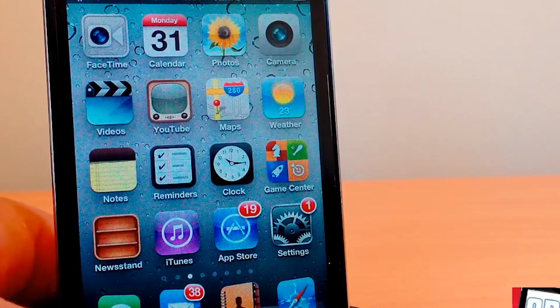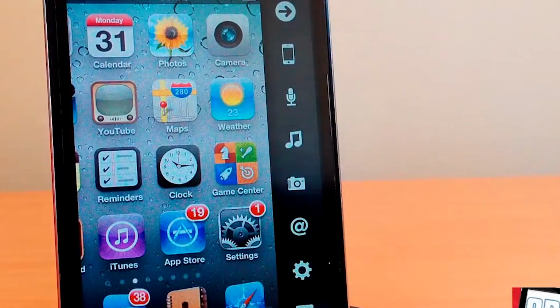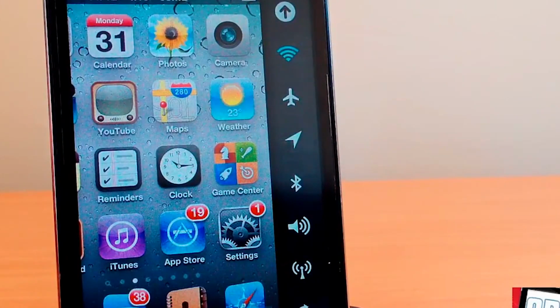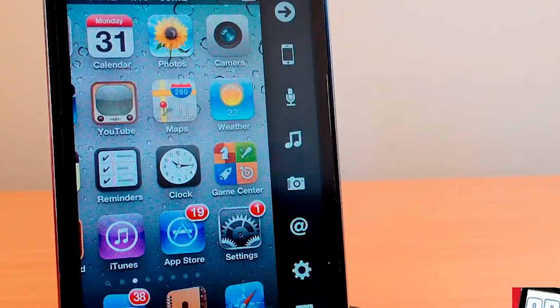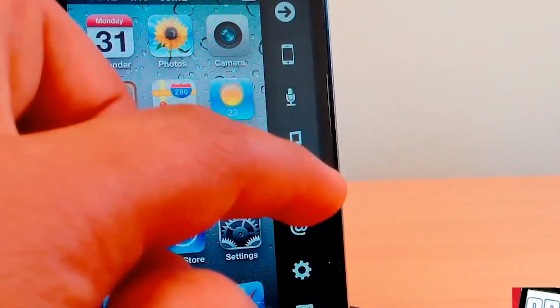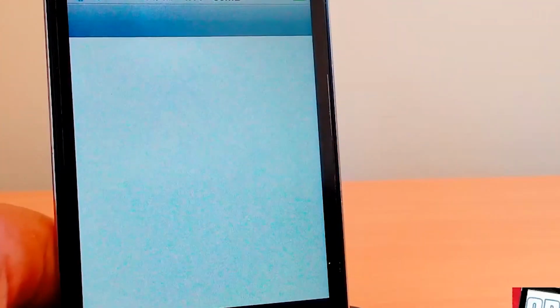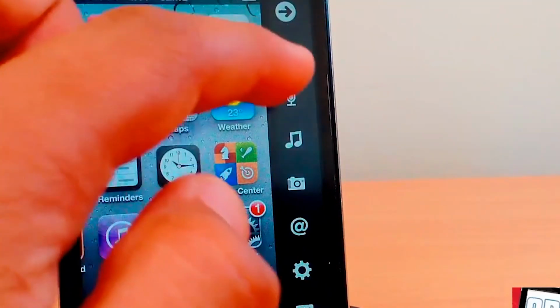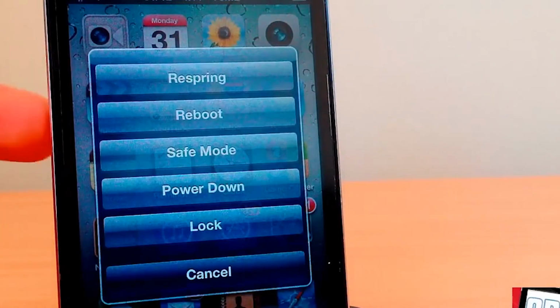So if we activate Dig using my activation method, this is basically what Dig looks like. Here you've got many system functions and toggles and some shortcuts you can use right from your home screen. So if I go back onto the first page here and click on my music icon, as you can see it took me to my music application. So if we go back onto Dig here, if I click on the iDevice icon, as you can see it gives me lots of options I can choose from.